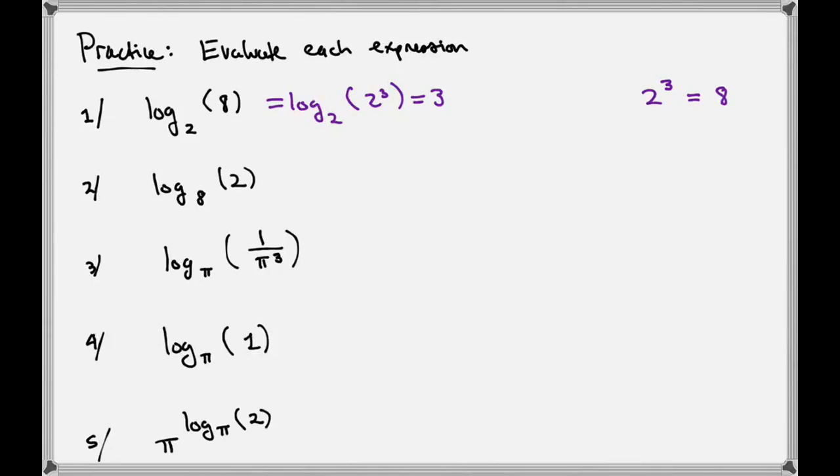Let's do number 2. So I look at the base, it's 8, and I need to realize 2 as some power of 8 if I want to do something similar to what I did above. This over here tells me the story. If I cube 2, I get 8. Therefore, 2 is the cubed root of 8. Cubed root of a number as an exponent is that number to the 1/3 power. So this is 8 to the 1/3. And now the base matches the input, and I just read off the exponent to get the answer.